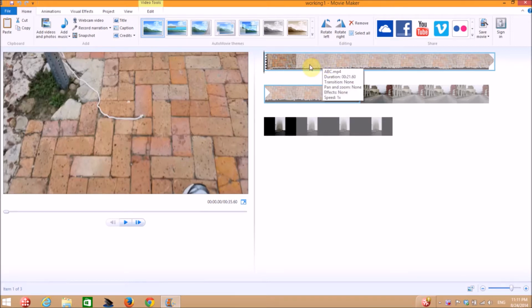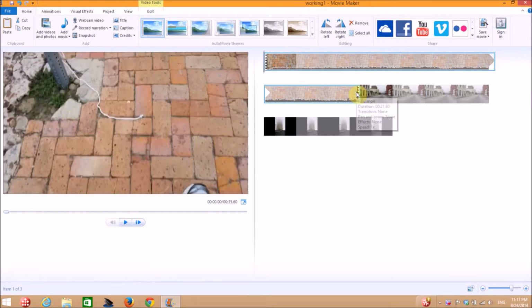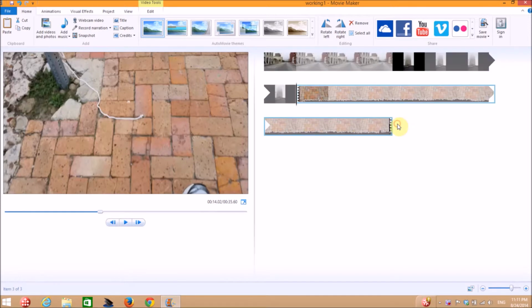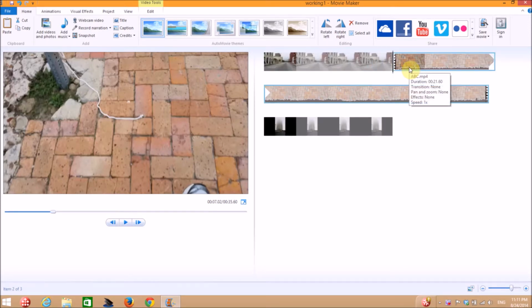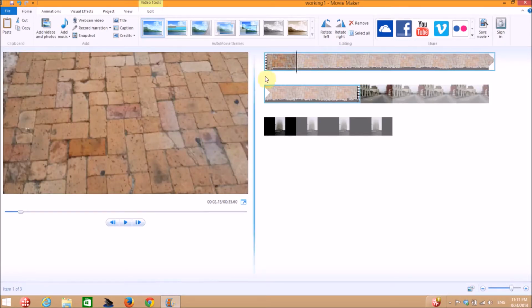First, if you want to move the video around to the back or to the front or in between the photos, all you need to do is click on the video one time, then click and hold, left click, and try to move it around. Release click. So let me move it between the photos. That's how you are able to move the photos, and the same thing with the videos. Let's move it back to the front.